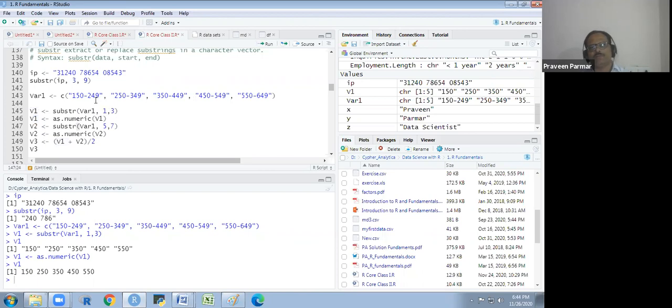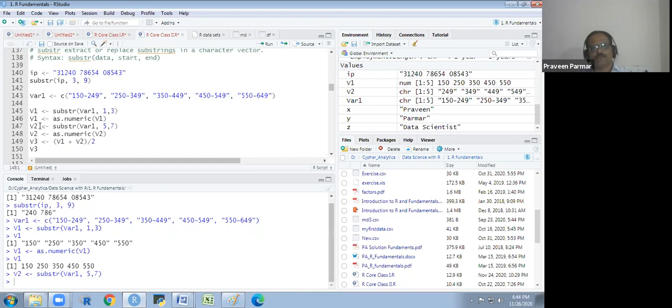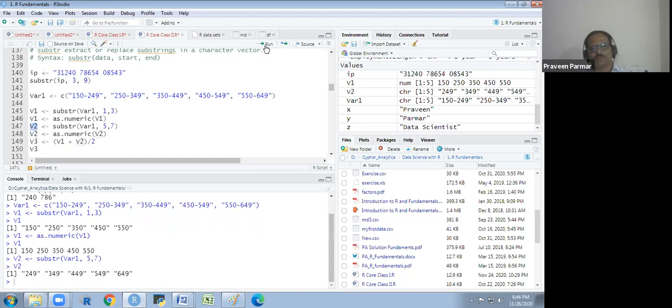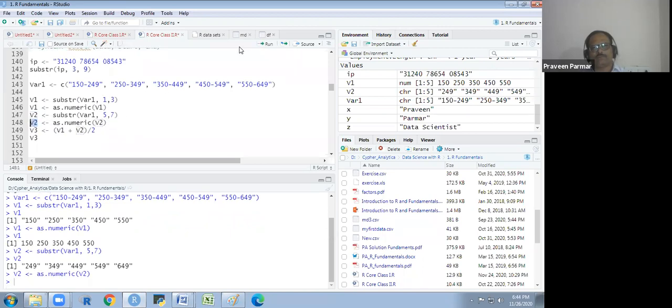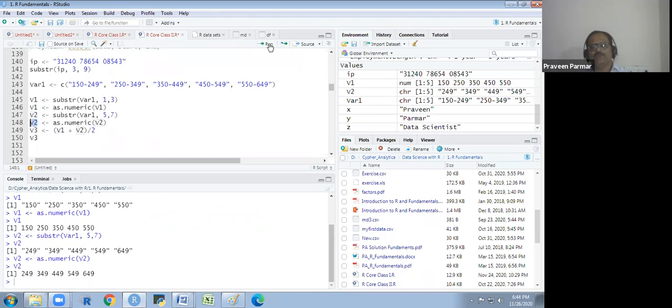I will do a similar thing with the upper limit. The 4th character is the hyphen, so the upper limit starts at 5 and ends at 7. This is the start point and this is the end point I have to write. I will substring this, and if I show you, it is still in quotes, so I convert it to numeric.